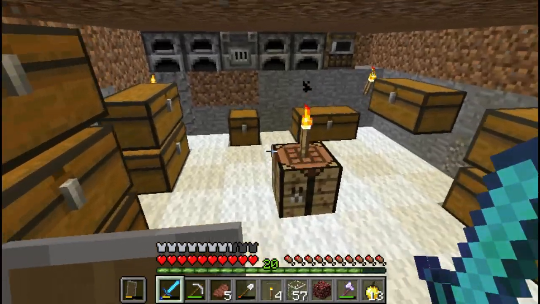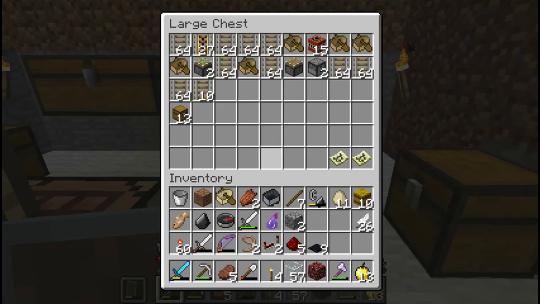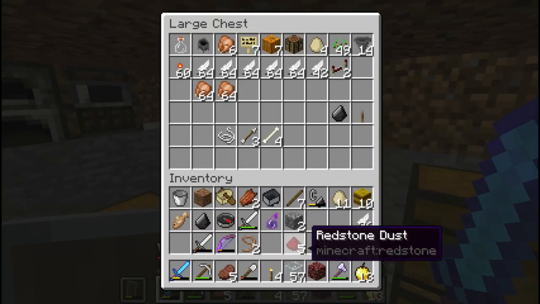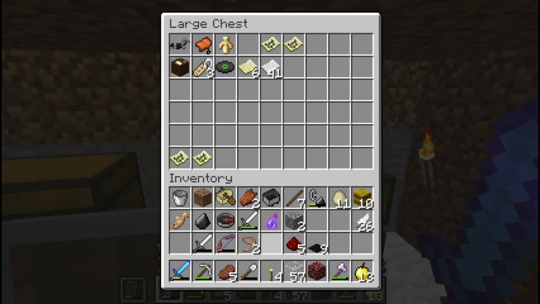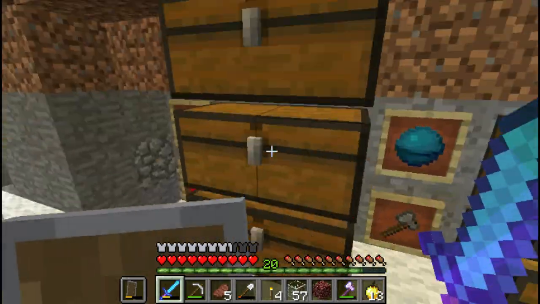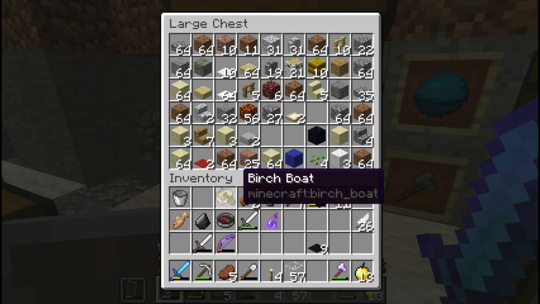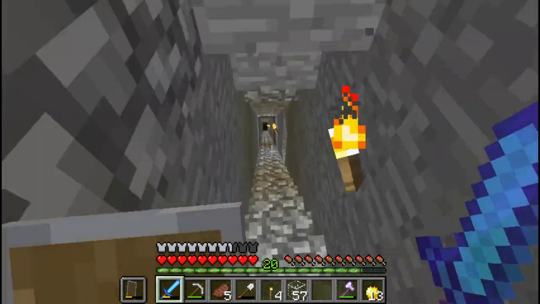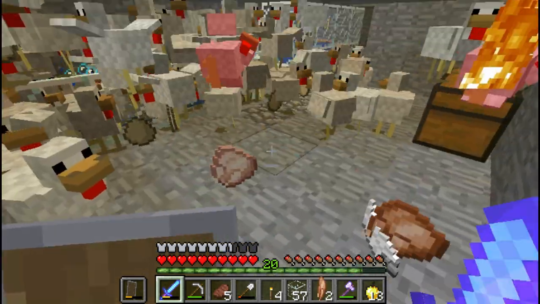Here we go. Now I need to return a few things. Let me just make space. Sorry. I should have ended the episode ages ago. Let's keep that. Okay. I don't know how I'm emptying out my inventory. Also, as a goodbye, you can see me slaughter a whole lot of chickens.